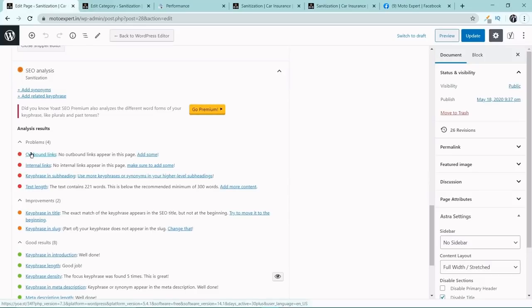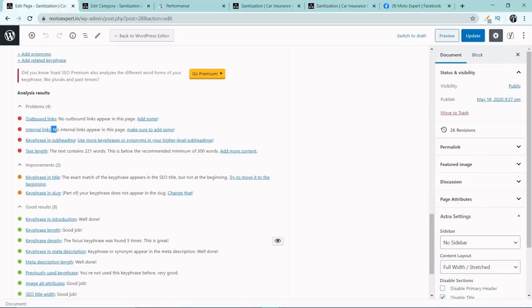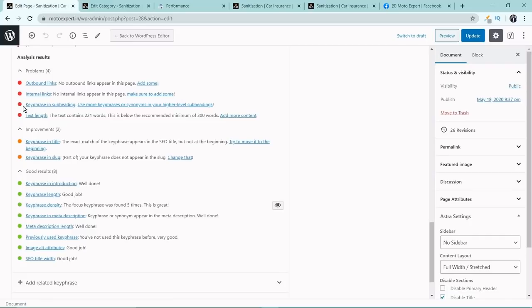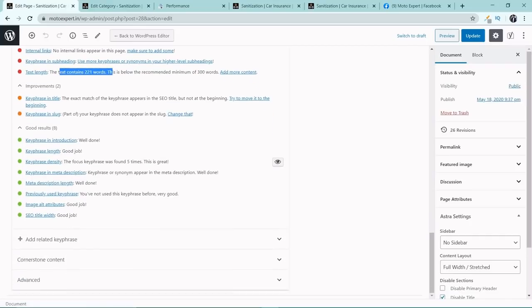Okay. So we can do some more stuff over here. Our home page does not have any outbound links. So we can add one here. We can add the internal links, but on a one-page website, it's not so easy to add the internal links because we just have one page and everything is mentioned on that particular page only. And then we have some more changes to do. The text length is low. So basically we can work on these things and we can bring the SEO score up.